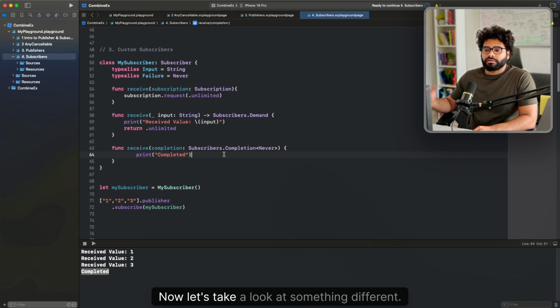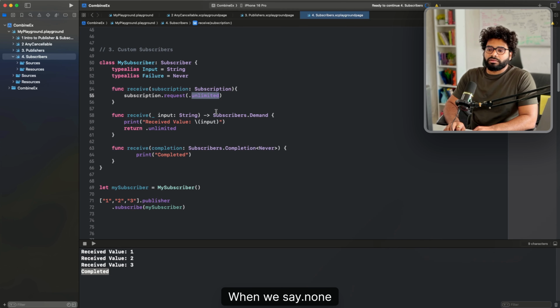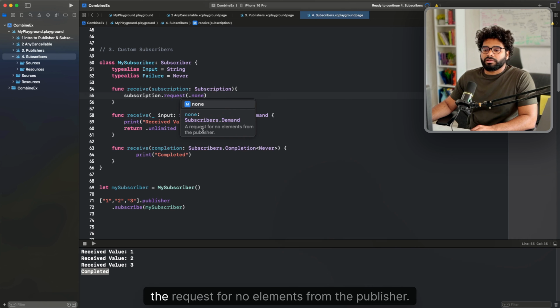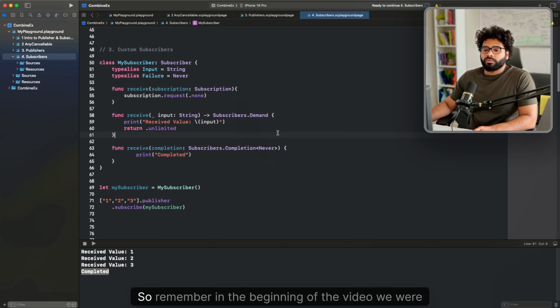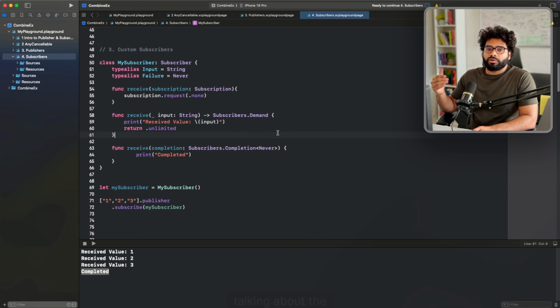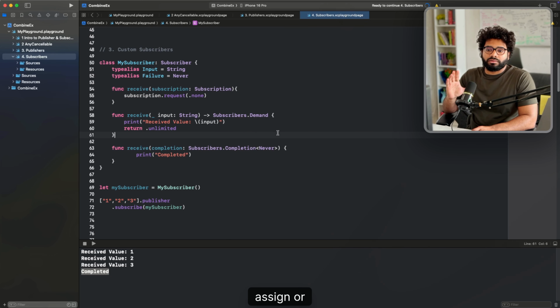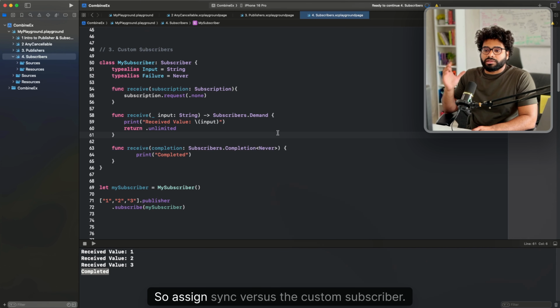Now let's take a look at something different. When we say .none, which basically means the subscriber is not going to take or demand any values, the request is for no elements from the publisher. So remember, in the beginning of the video, we were talking about the difference between the custom subscriber and assign or sink.